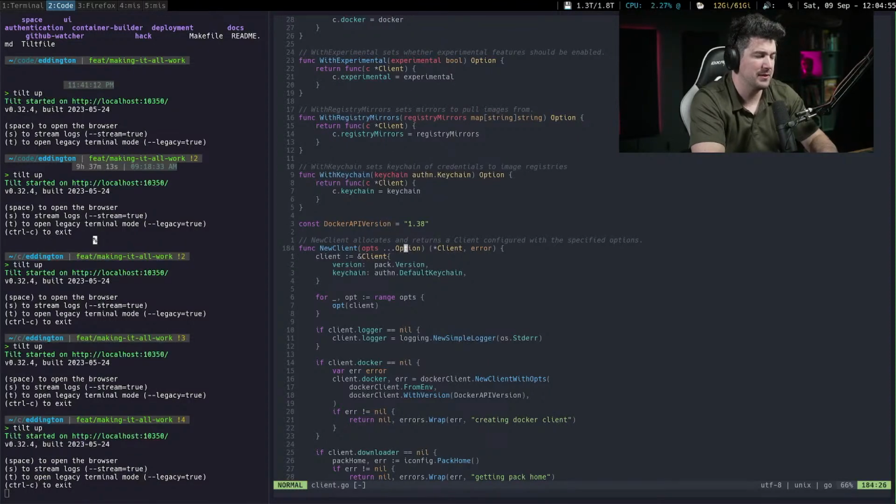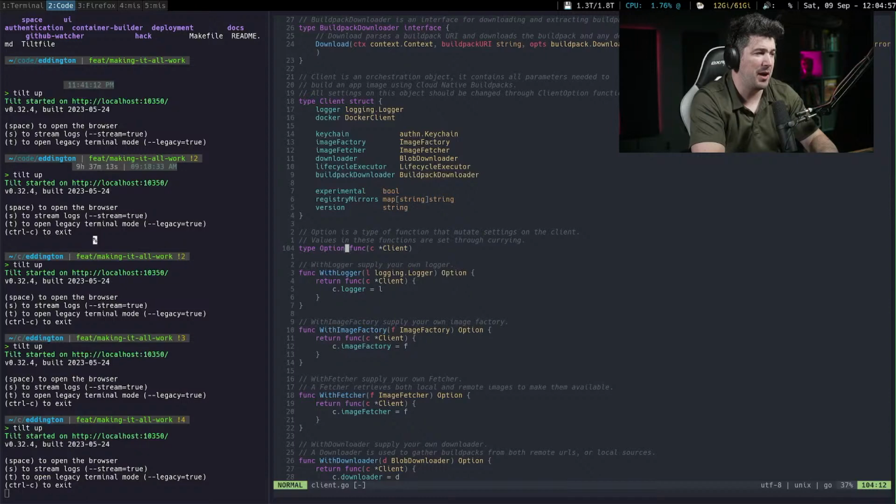The options, the type option is just an alias for a function with a type client. So this is just this Packer client, right? So basically an option is anything that is a function that takes the Packer client. And so you could do anything you wanted with this, right?